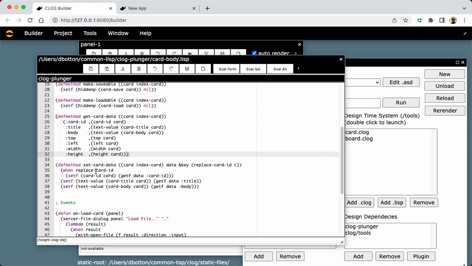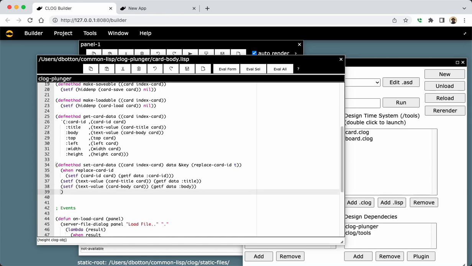Let's do this. So load, set card data. Okay. So let's actually make it so that if the card specs, I mean top, left, width, and height, are not there, we're not going to have a problem.